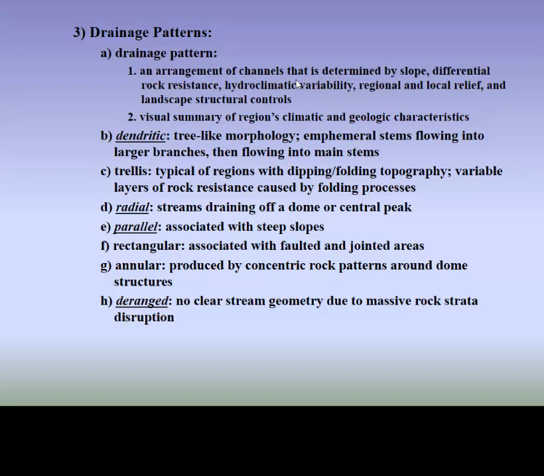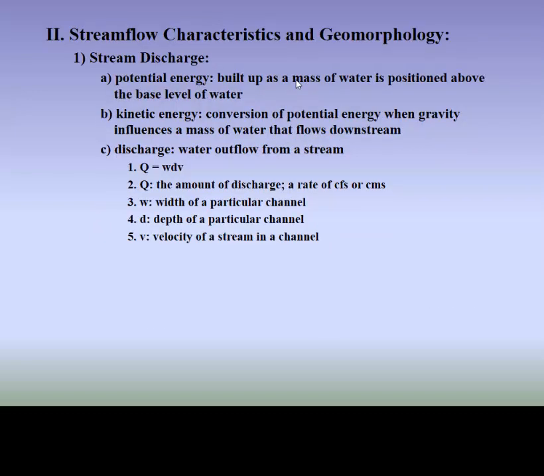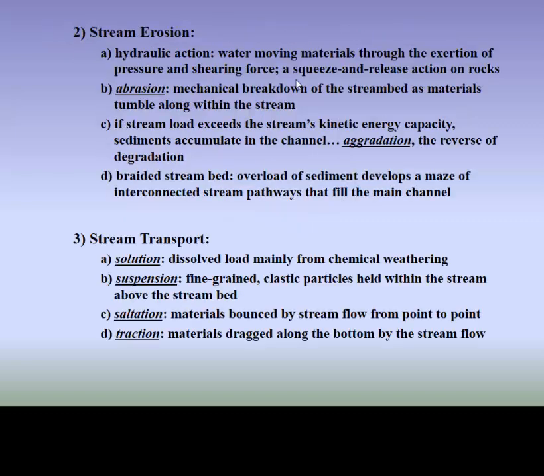So the drainage patterns can be parallel, associated with steep slopes, or dendritic, which look like trees. A lot of these in the eastern United States look like trees that just branch off from each other, kind of like the Mattaponi River. The Mat and the Ta and the Po and the Ni form the Matta and the Po-Ni, which form the Mattaponi. We have something called discharge, which is the outflow from a stream. You can see the formula there. We're not going to do too much math with that.